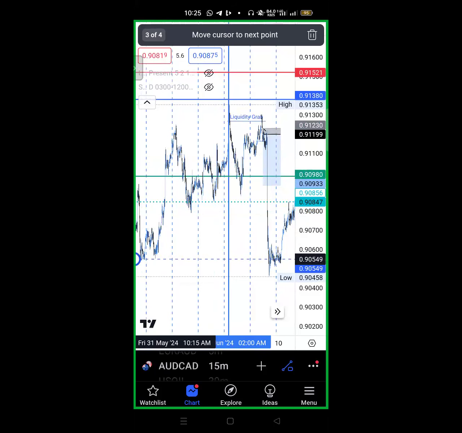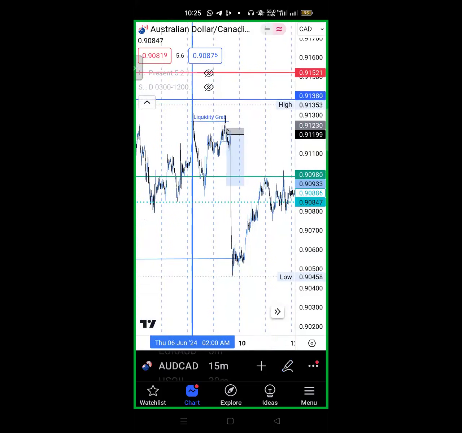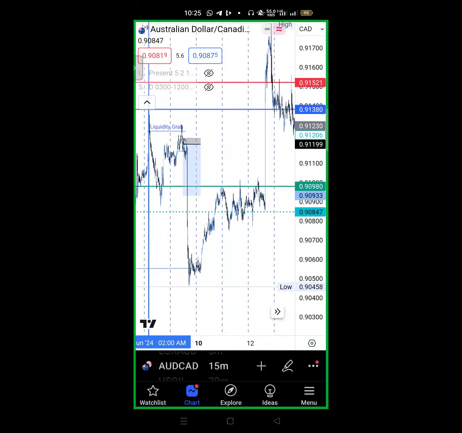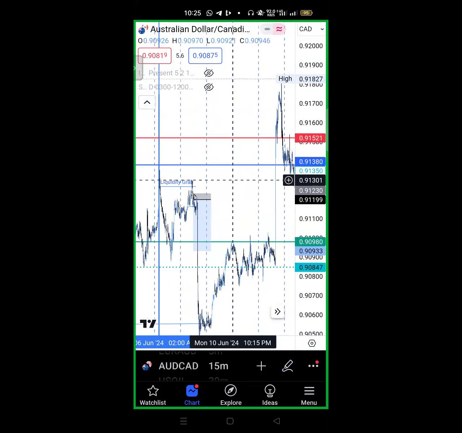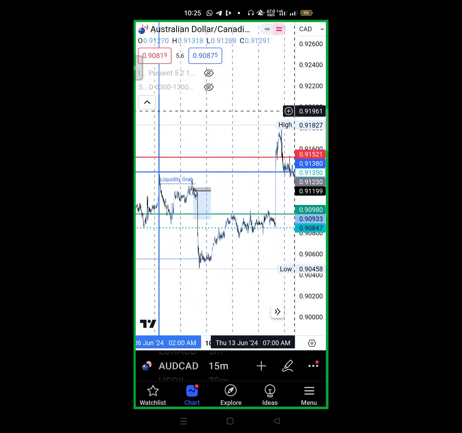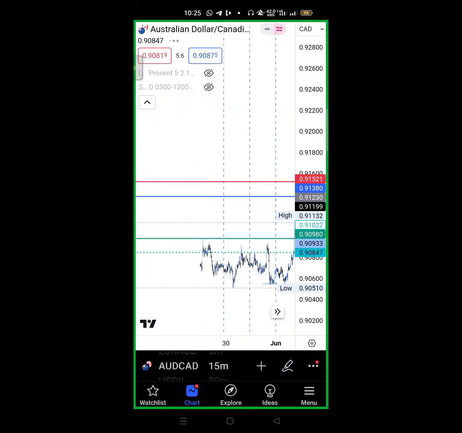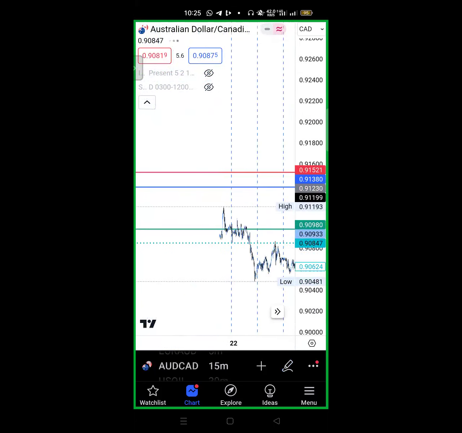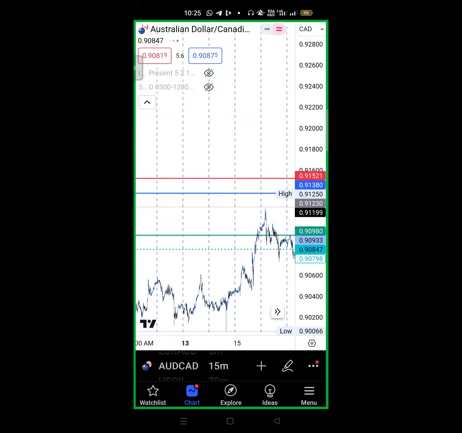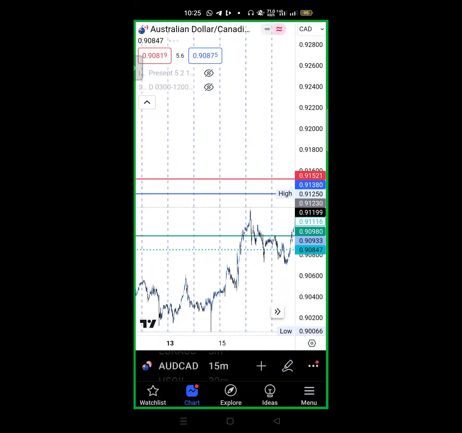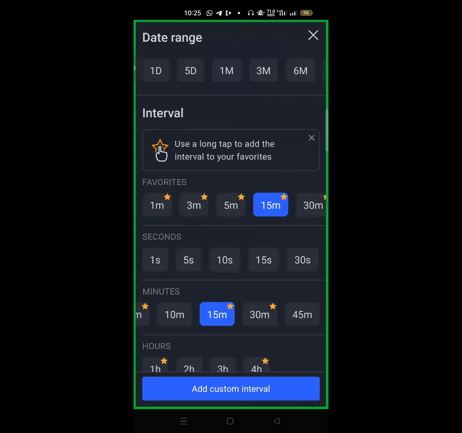Now look at it, it came for this liquidity down here. After taking it, what happens? It grabbed enough power. What did it do after that? It went up. You see it? It reversed and took this liquidity and did not stop there. For you to see it come this way, if you look backward, there must be liquidity around that area that it came for in the past. You understand? All this liquidity in the past, there must be liquidity. If you go to a higher time frame now, the liquidity that it came for.